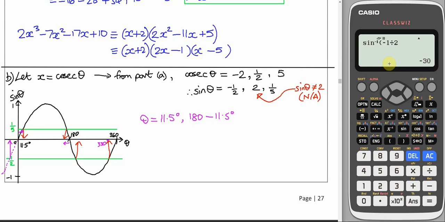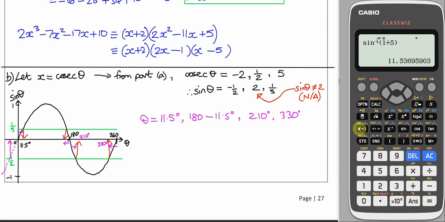And I can see that is 30 degrees to the left of where it crosses the axis. So by symmetry, the next one's going to be 30 degrees to the right of where it crosses an axis. So we've also got 210 degrees and 330 degrees. If you're ever not 100% sure, you can just grab a calculator, do sine of 210 degrees. Does that give me minus a half? Yep, so we know 210 is definitely correct. Do the same thing with 330. Yep, so then you know these two angles are definitely correct. You can do the same with the others.